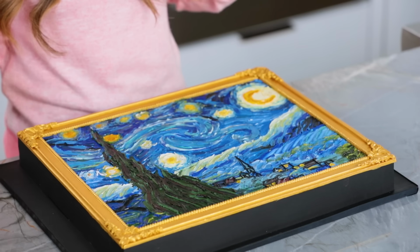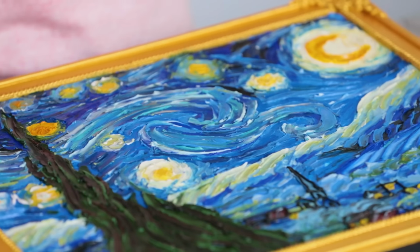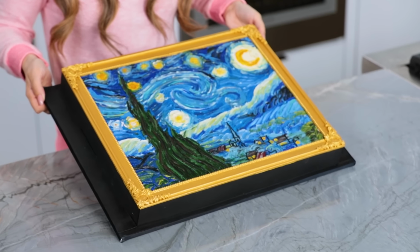A big thank you to you all for suggesting that I try painting on an actual cake and not just a canvas, because this was amazing. This was so much fun. Also, let me know in the comments below if there's any other paintings that you would like to see me try, because this was so much fun and I'm really impressed. It's incredible. This is blowing my mind.